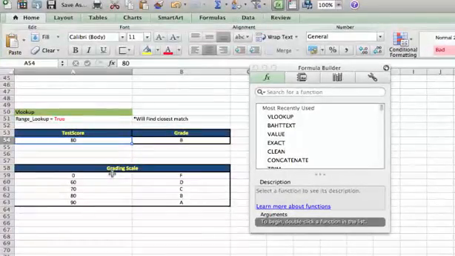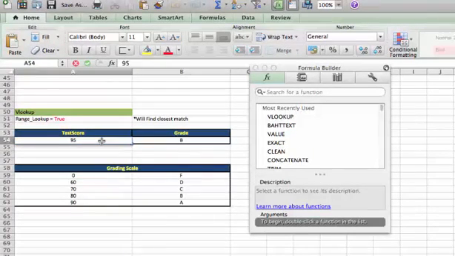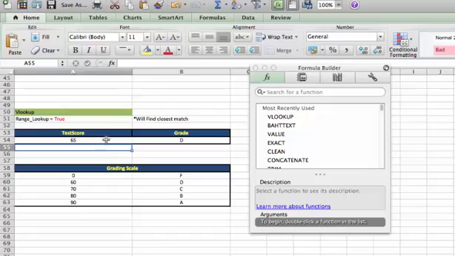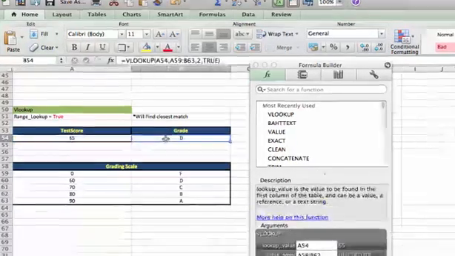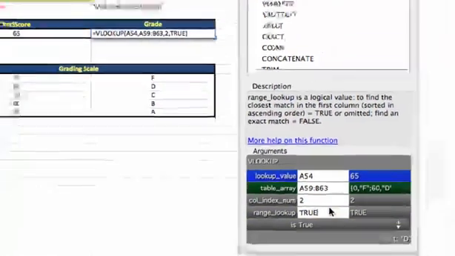But now let's try a test score of 85. That's still a B also. It's not on our table, but Excel saw that 85 is greater than 80, but it's less than 90. So it returned a B. It's in between the two. If I say 95, that's going to be an A. If I say 65, that's a D. So again, the purpose for this is to illustrate that last argument in VLOOKUP. It's where the range lookup is equal to true. That means it will find the closest match possible to what you put in.